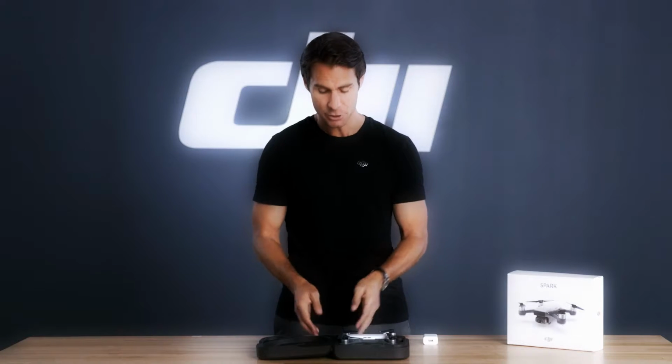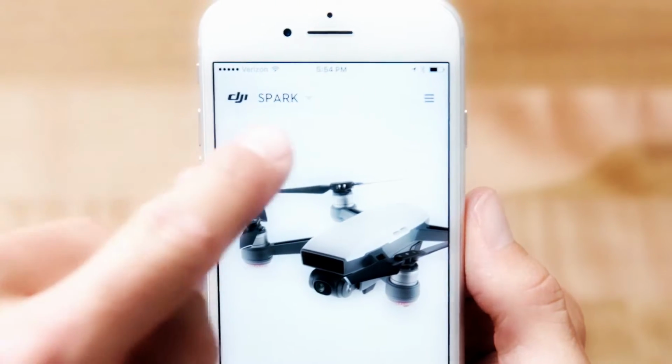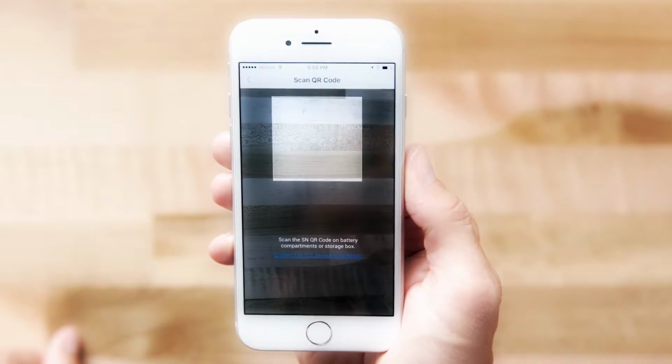Now, let's get your Spark activated. Ensure your mobile device has internet access. Start the DJI Go 4 app. Tap the product name icon in the top left and select Spark, then tap the three-lined icon in the upper right corner and choose Scan QR Code.